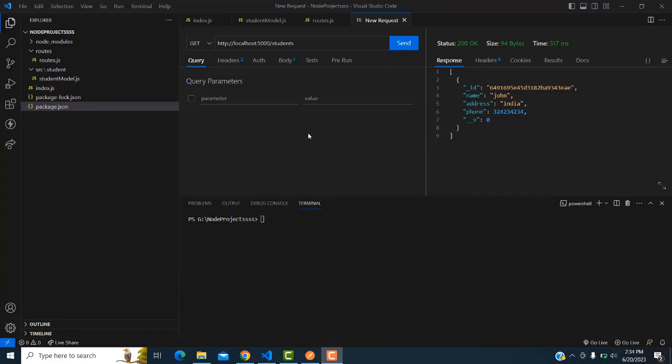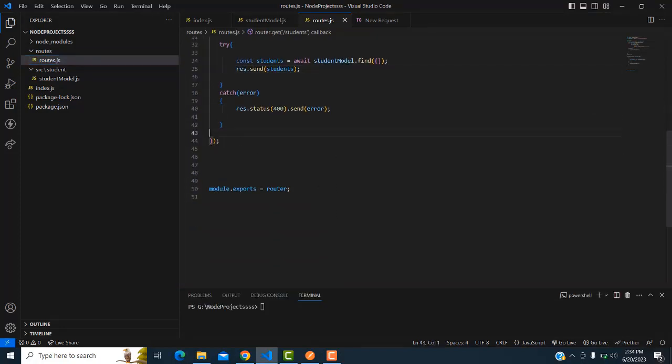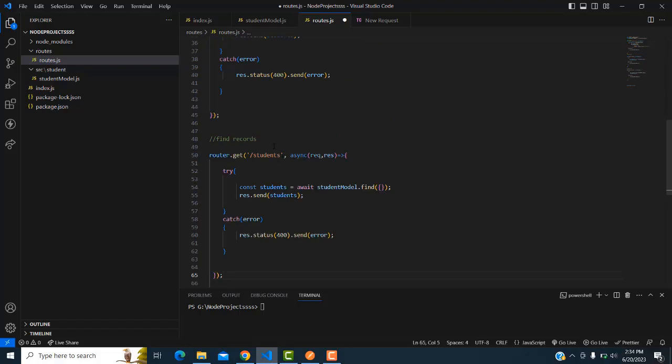Right, now let's do the find part. So let's go to the route.js. Now I'm going to find the record. So write find records. How to do it: the same thing, the get method, you have to copy and paste it here. When the request is coming, slash, you have to set the ID like this, as a param. The param, right? So you have to write like this here. You have to get the ID that is coming here as the param.